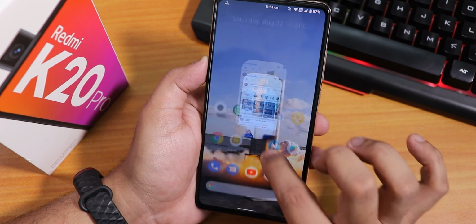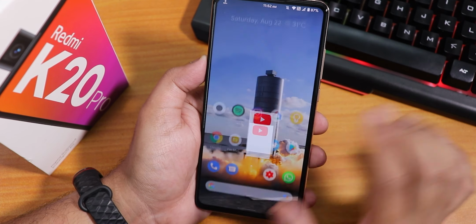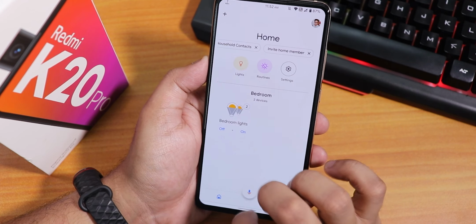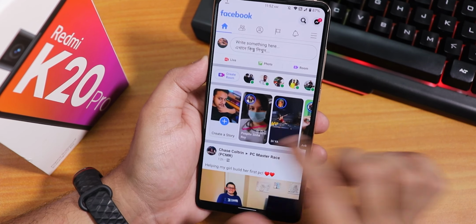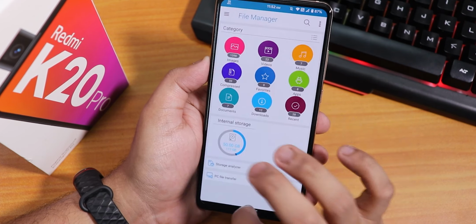And as you can see, all the apps do stay in memory, and you can switch between apps just like this very quickly. And yeah, the RAM management and performance in daily driving, I did not have any issues. Like every app and stuff stays in memory, so I don't have an issue with it.